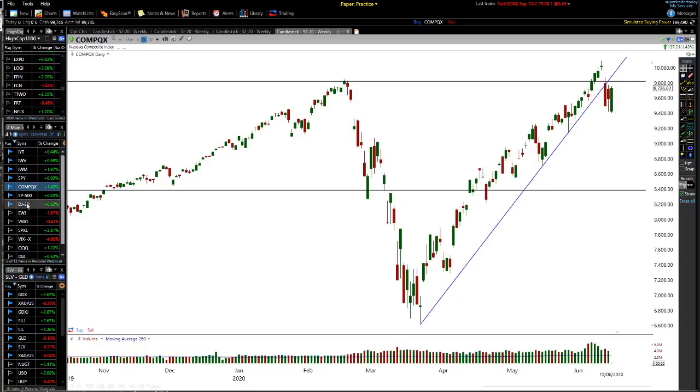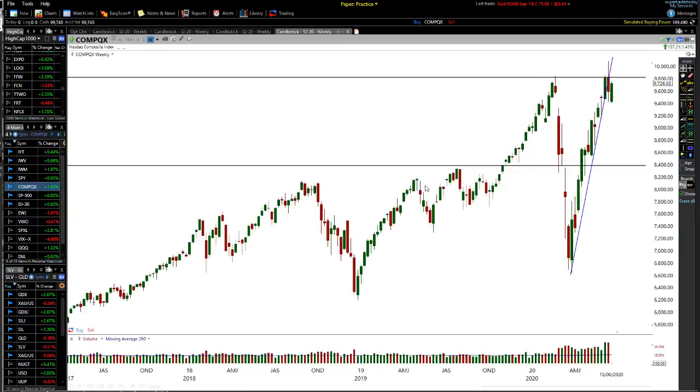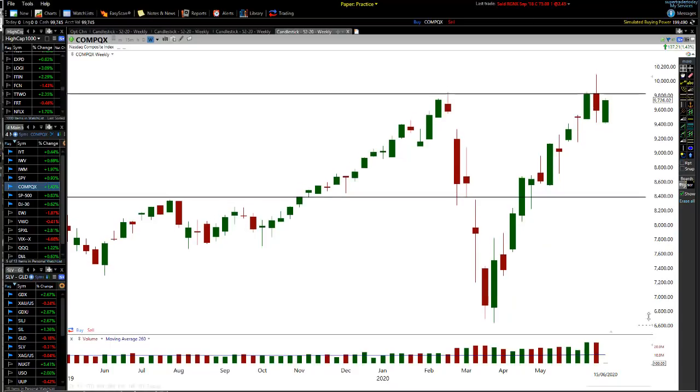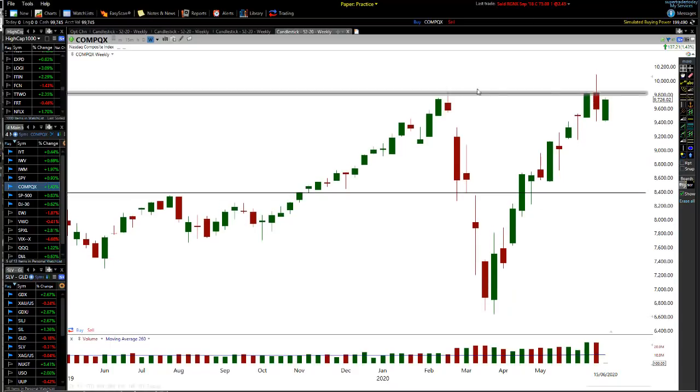But one of the reasons why I'm saying that is because of what the weekly charts are telling us. We can see here on the weekly chart on the Nasdaq, look what happened. It ran up, hit this double top formation here, completely rejected it, came all the way back down and closed lower. So now we've rallied up through here. I wouldn't be too surprised to see this thing come up, hit the level, maybe run up a little bit more, hit the 9,800, and then start to head down like that as well.